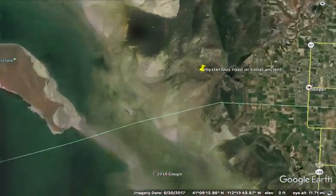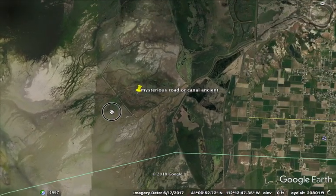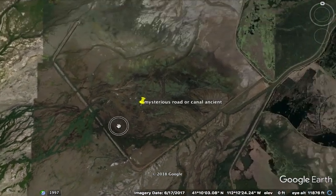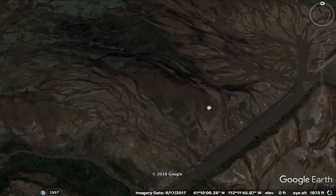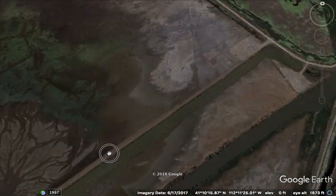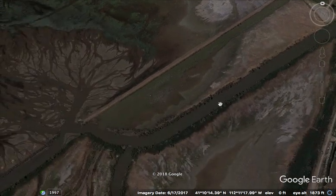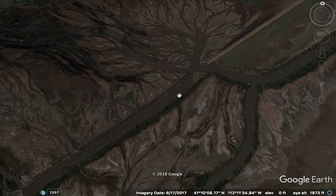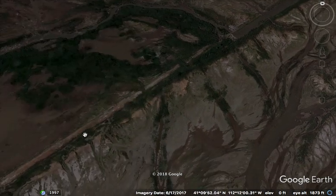Again, I want to show a mysterious road. These are everywhere out there — just everywhere. Roads. And sometimes they are roads — it's as if somebody made roads. But then they'll turn into canals. Here's a good example: you can see the ancient road and an ancient canal that runs right along it. Just really straight. And then this road ends, but yet it turns into a canal, and then back into a road.